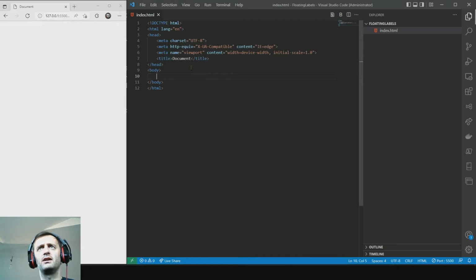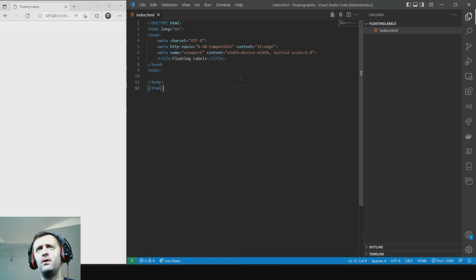Yes, it's here, so you can see the title is document. If we change it to floating labels, it will change it automatically. So we can see the changes right now as we do it.